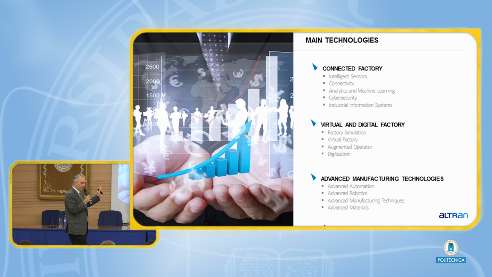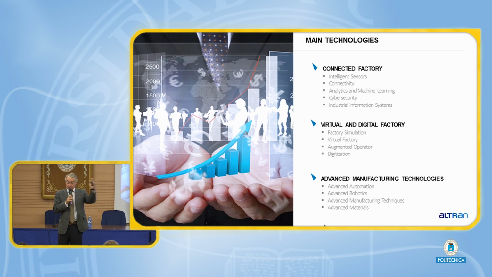And that's part of the augmented operator also. I mean, it's not because we want to monitor if he's productive or not, and because we want to record all his movements to see if he can be more productive. It's because we want to check if he's in the best condition to do the work. And if not, do something.